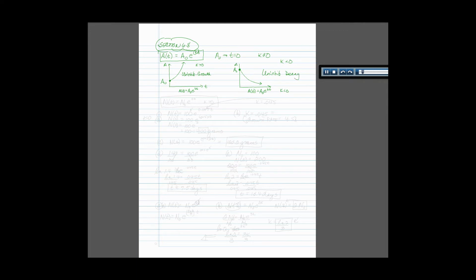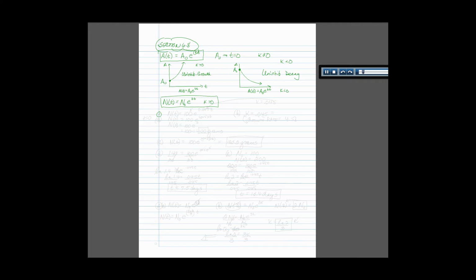And we're going to look at some real-world examples. So let's look at uninhibited growth of cells. It says a model that gives the number n of cells in a culture after a time t has passed is, all we're going to do is change the A to an N for a number. So it's N of t, the number at any given time, is however many you started with times e to the kt, where k is greater than 0. All right? So let's look at an example. Example 1, where we have uninhibited growth of cells.